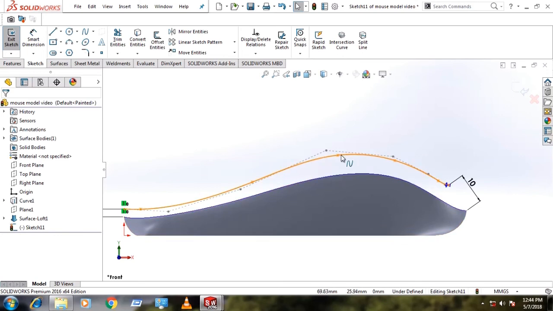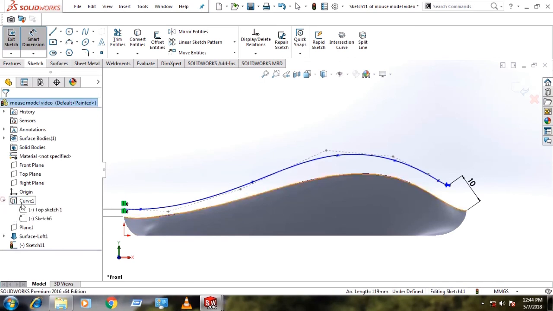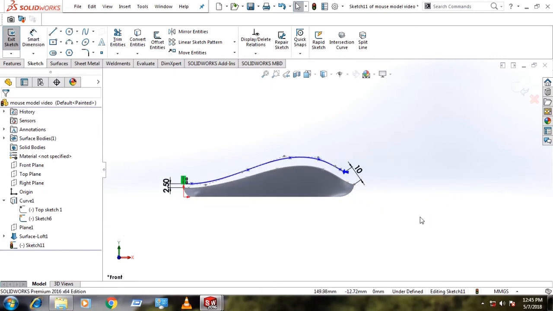Adjust the spline using the control polygon and spline handles. Now select the curve and select show icon. Now exit the sketch.